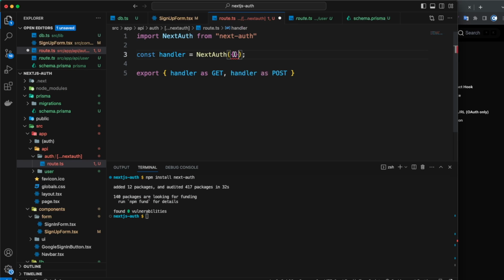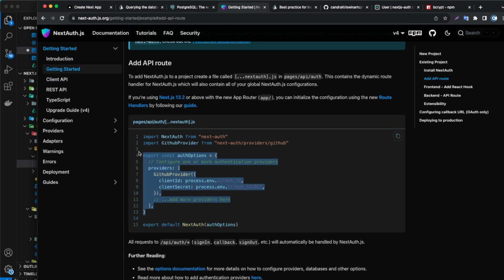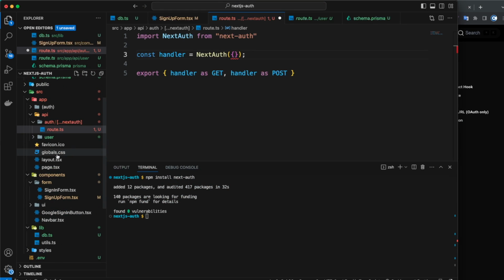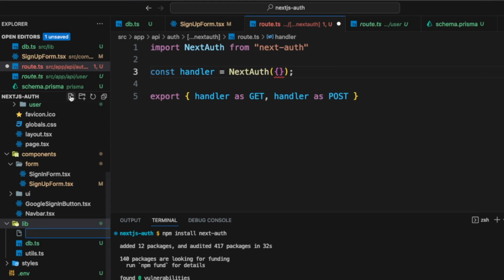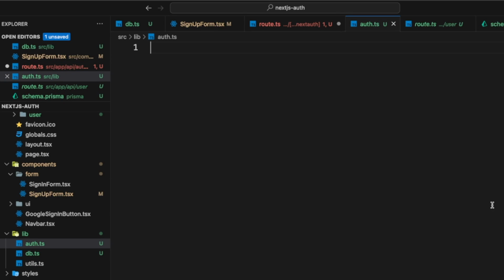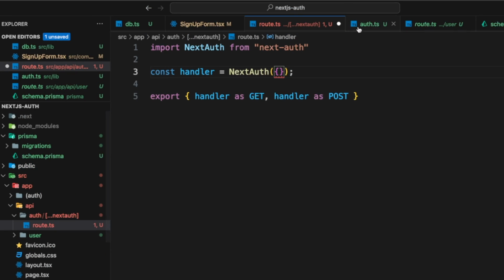Great. So now let's go back to the documentation here, and basically you need to put this auth option inside this NextAuth here. I like to put all this object into another file, so I think it's a better way to put that into the lib folder here. So I'm going to create a file called auth.ts for authentication, and in here I'm going to export a variable called authOptions equal to an object like so, and I'm going to use that authOptions inside this NextAuth.